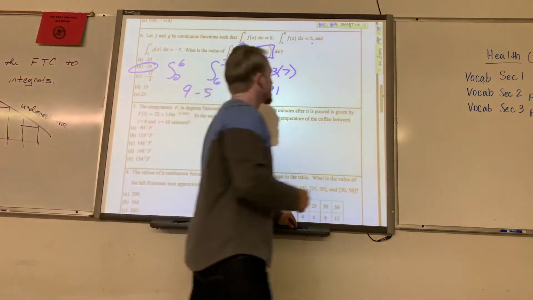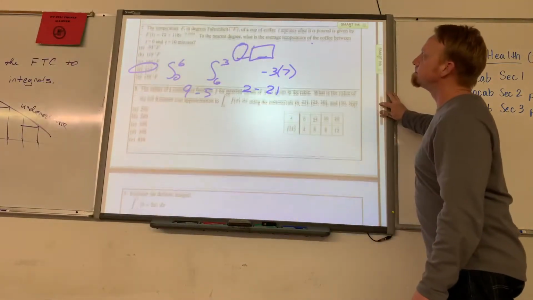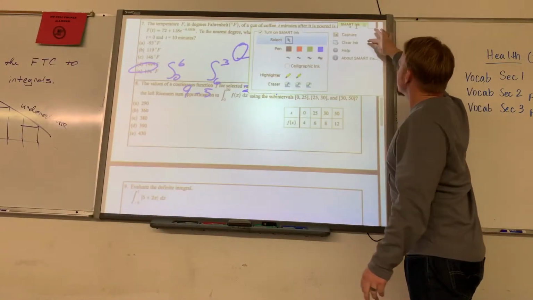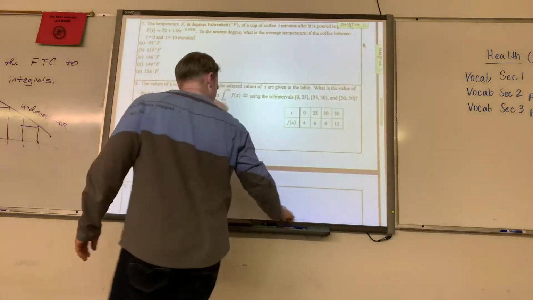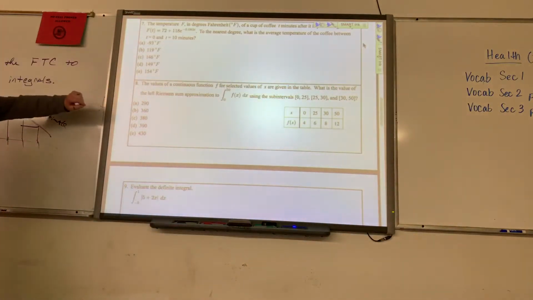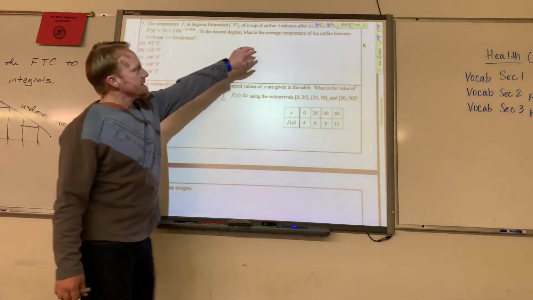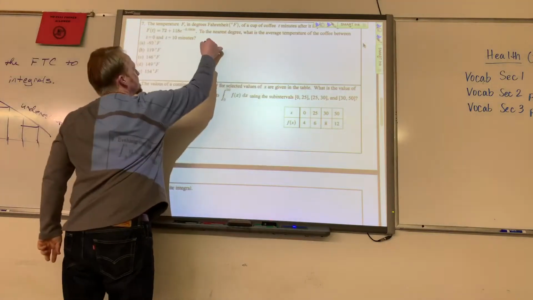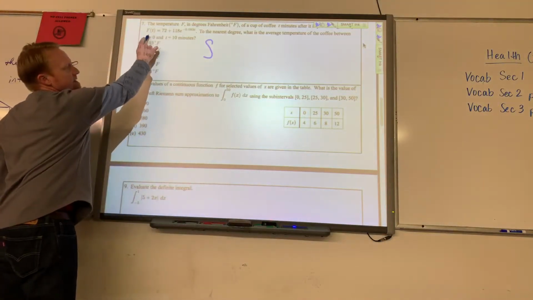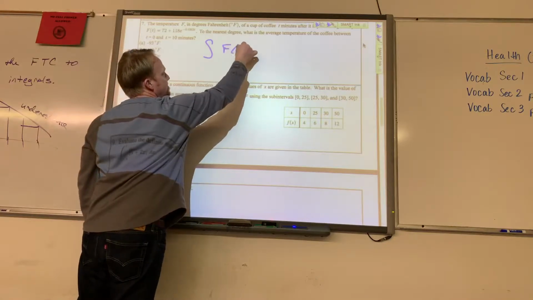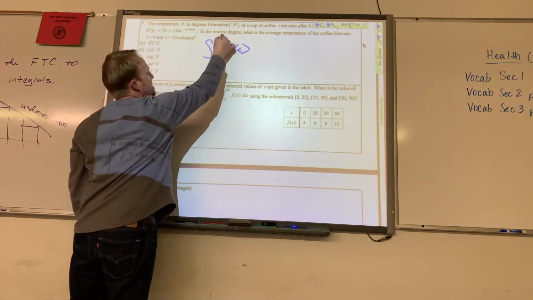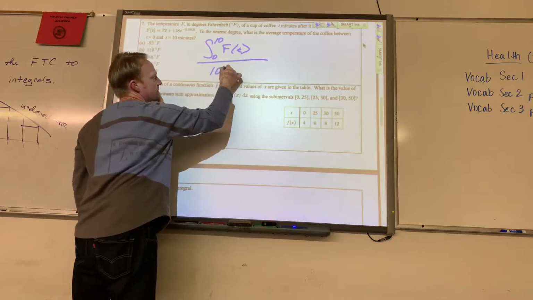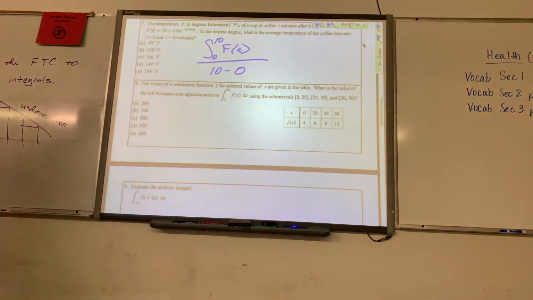Next one. This is the one we did in class, but we'll run through it real quick again. Okay, again, we are wanting to find average temperature. So average temperature means I need to integrate temperature. Okay, they're telling me my temperature is F, so I want to integrate F. And we're going from 0 to 10. Since I'm doing average, don't forget about the 10 minus the 0 on the bottom. Okay, and again, you can use your units to figure out whether or not you're doing it correctly.